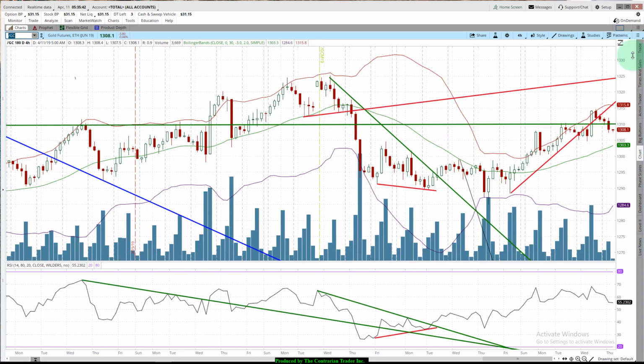Gold, which was firmly above the 1310 level yesterday, broke down below not one support level, but two support levels. Now, we are attempting to consolidate here this morning, and I'm not going to be the least bit surprised to see a rally back and an effort to recapture the 1310 level, but I'm not going to be comfortable with buying gold until we are back above the 1310 level, and I am long-term bullish on gold.